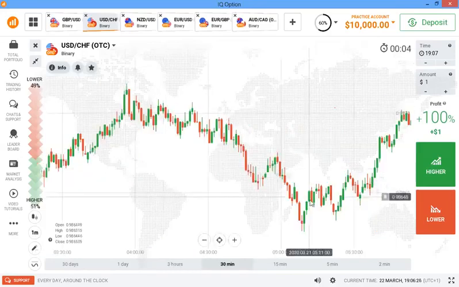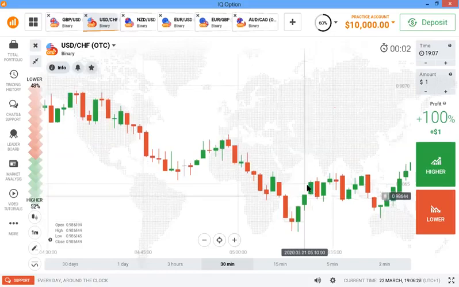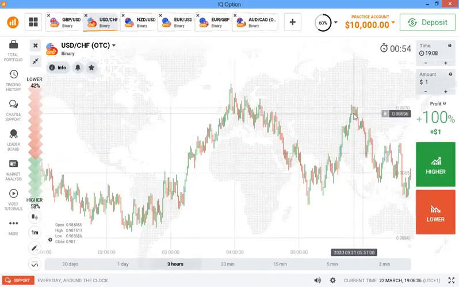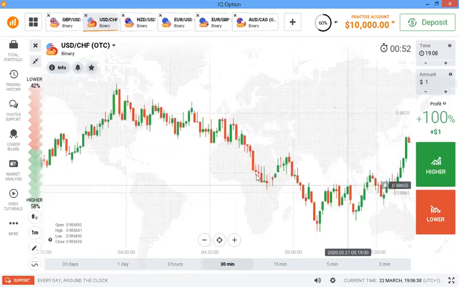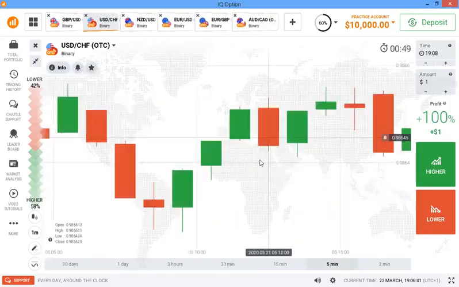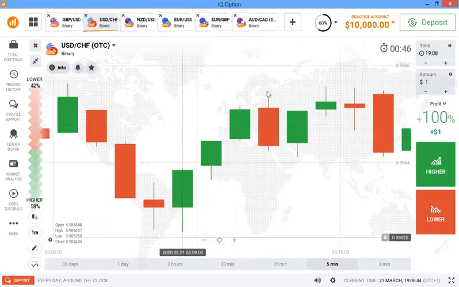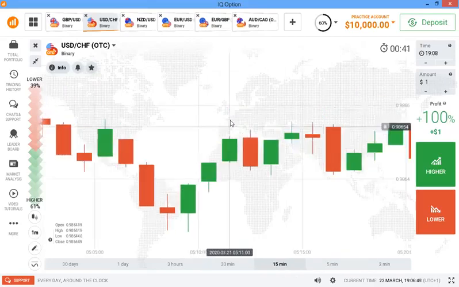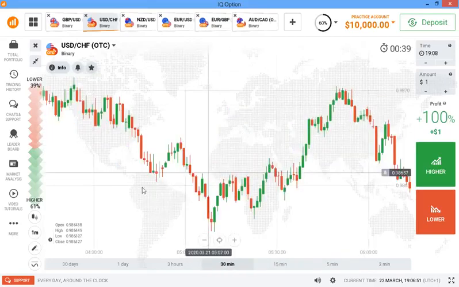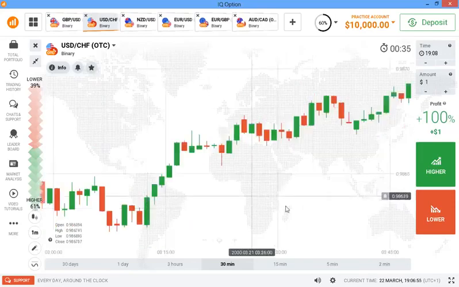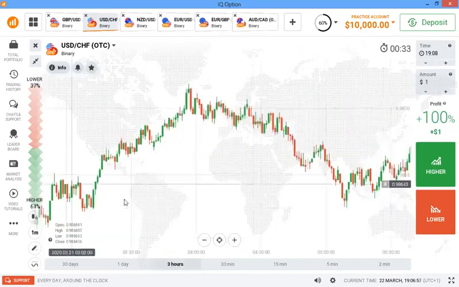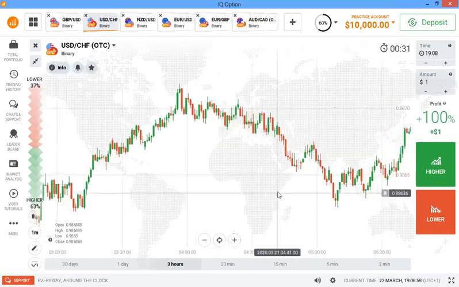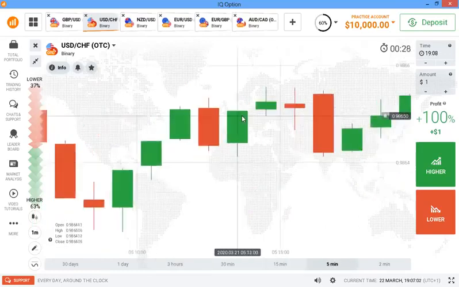But here you can see that the buyers are trying to form a minor uptrend. And you can see that the minor uptrend started. So here the buyers are trying to form a minor uptrend. This one candle cannot stop the buyers movement here. This one candle cannot stop the buyers because we can see strong bullish candle. And here again, we can see strong bullish movement. And there's a level, and the trend is uptrend. So we have more possibility here to go with buyers on the next candle.